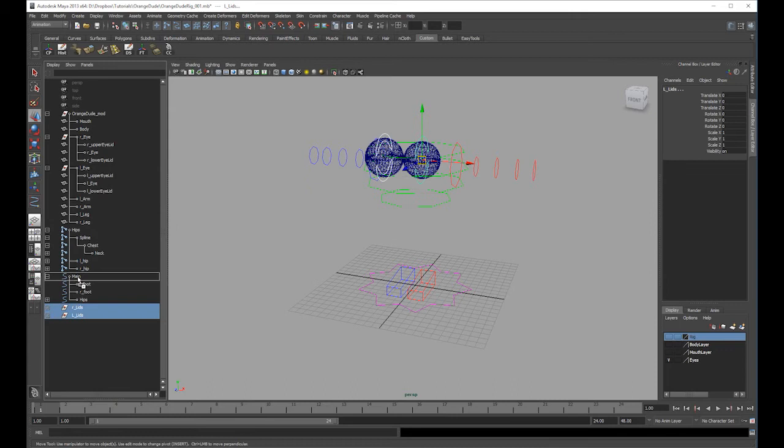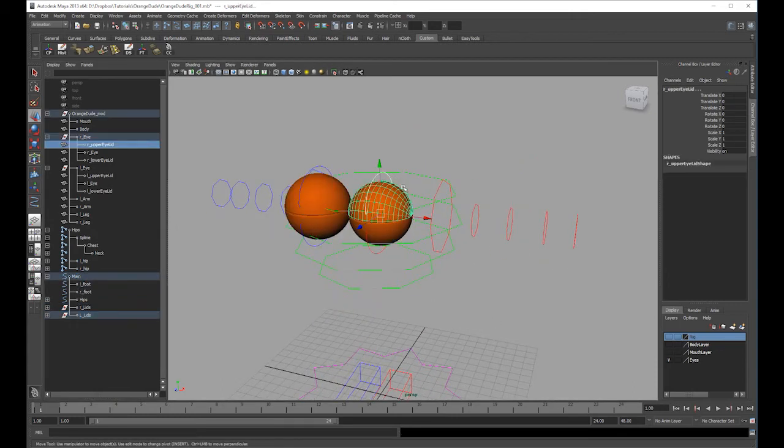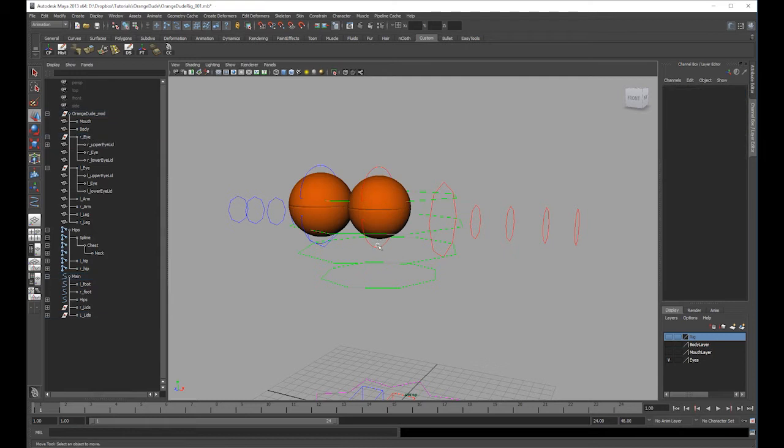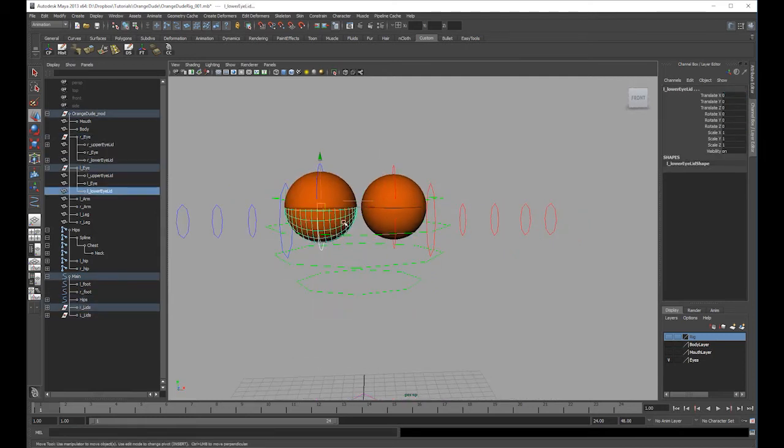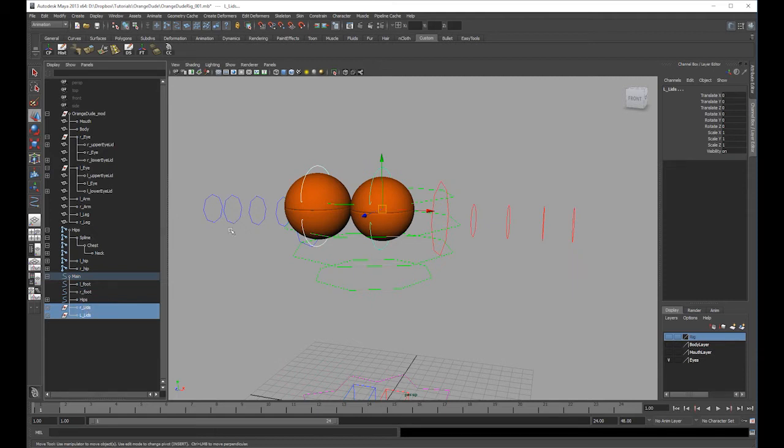Actually, they are going to be underneath the head controller at some point. What I'm doing now is I'm parenting the geometry of the eyelid to the corresponding controller. So I'm just constraining the geometry to the controllers so that we can use the controllers to manipulate the geometry of the lids.